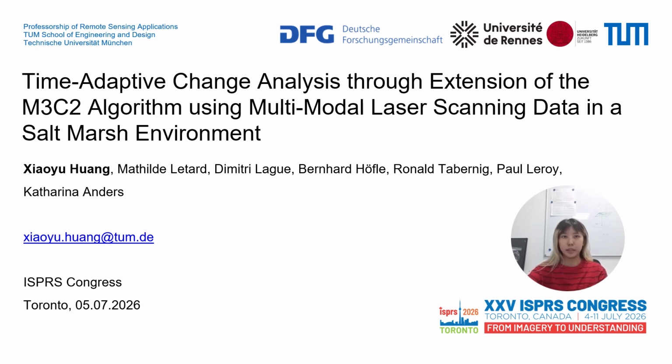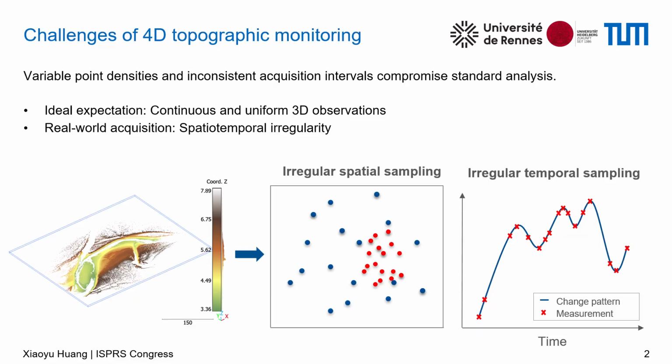Today I'm gonna talk about our recent work named Time Adaptive Change Analysis through the extension of M3C2 algorithm. To understand Earth's surface dynamics, we increasingly rely on 4D point clouds. So ideally, we expect continuous and perfectly uniform 3D observations. However, the reality of long-term topographic monitoring is quite different.